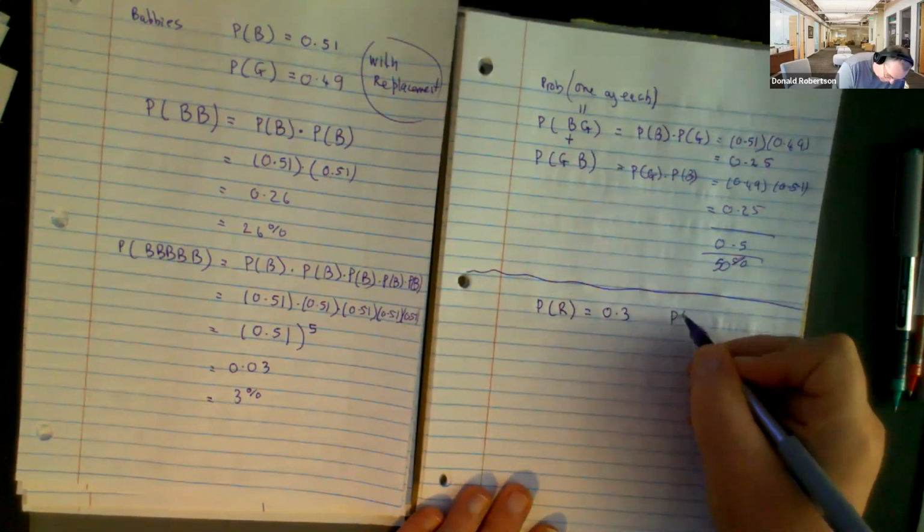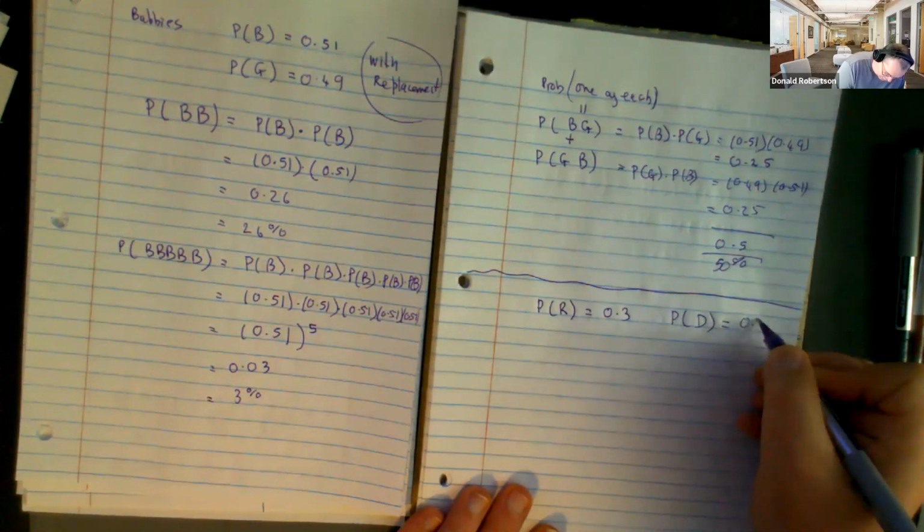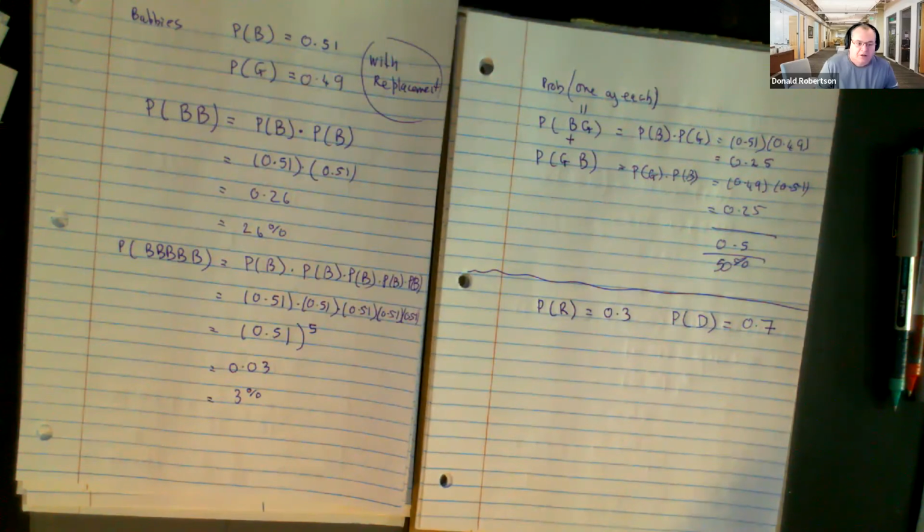And the probability that it doesn't rain, so I'm just going to call that dry, is 0.7. And we are going to look at without replacement. In other words, probabilities do not change, right? That's another way of thinking. For instance, in the boy and girl one, I said that is with replacement, I should say, right? The probabilities don't change, right?